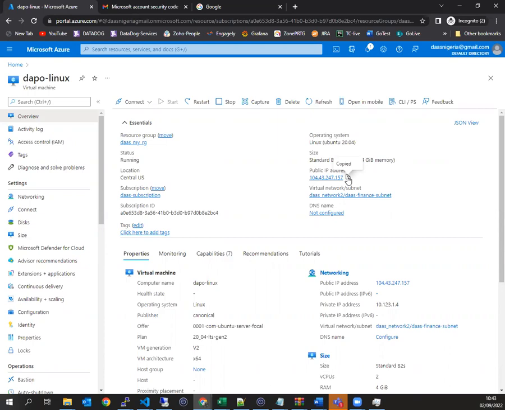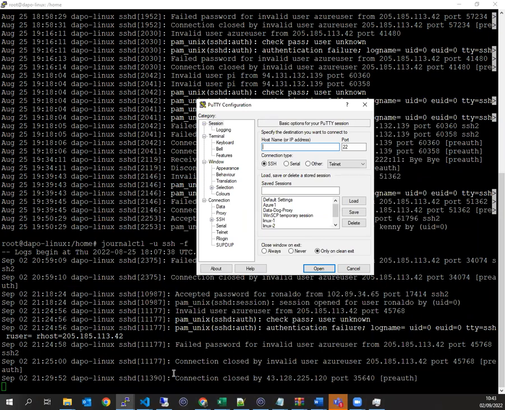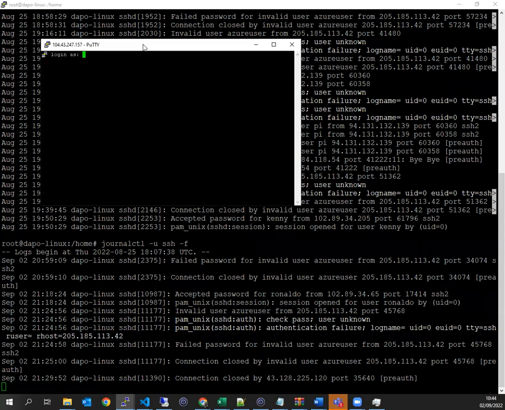So let us follow the SSH logs now, just for us to practice it. This SSH log should be able to tell me who is logging in, who is logging out. That is what we are seeing here. For me to be able to see that, I just need to generate a log. And how do I generate a log? I will log in as a user. So I want to log in as Ronaldo.